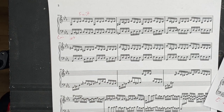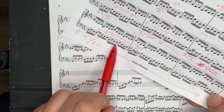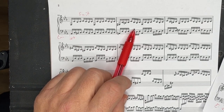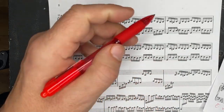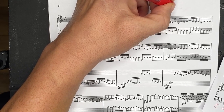So let me show you what I mean by that. We went 1, we did a transition back to 1 in the key of C minor. I'm going away from it. This is ratcheting it up. And then look, I've got a G here, and a G here, and a G here, and a G here. And these are my G pedal notes that we were talking about.